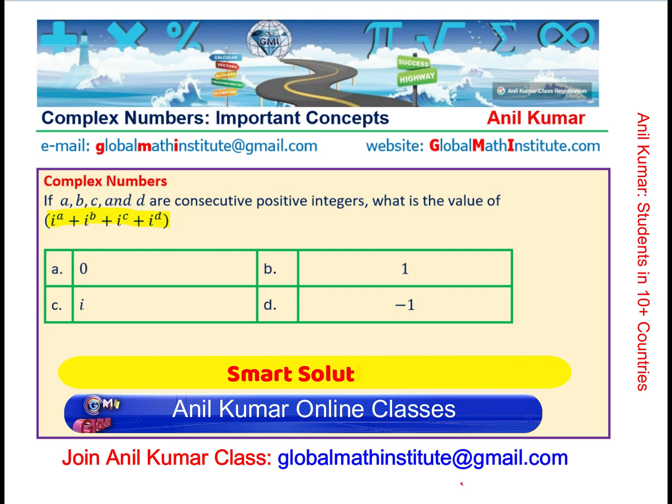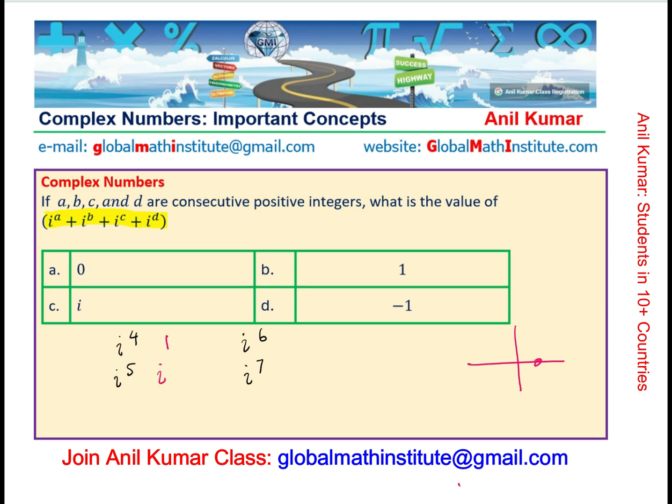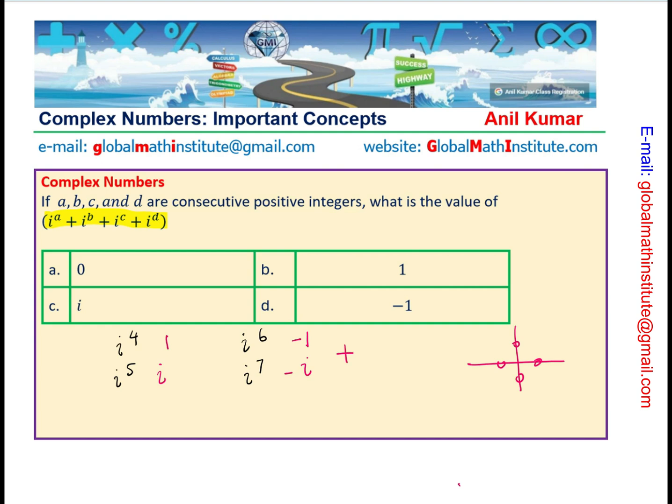So that is to say, you could say i to the power of 4, i to the power of 5, i to the power of 6, i to the power of 7. Correct. Visualize, right? You are there at 1, and then you go to i, and then you get minus 1, and then you get minus i, right? The four positions, correct? And when you add them up, you see addition will bring you to 0, right? And therefore, option A is the right option. It doesn't take more than a few seconds, right?